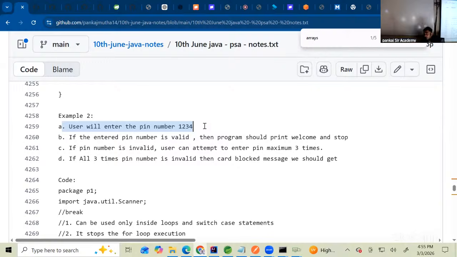Okay, another student is telling, we would require an if-else condition. Now he will enter 1234. If it matches 1234, the if condition will run. And in case it does not match, it will go to the else condition. Okay, second thing, one student has talked about the if-else condition. If the pin number matches, the if condition will run. If the pin number does not match, the else condition will run. Okay, agreed. What about the next thing?